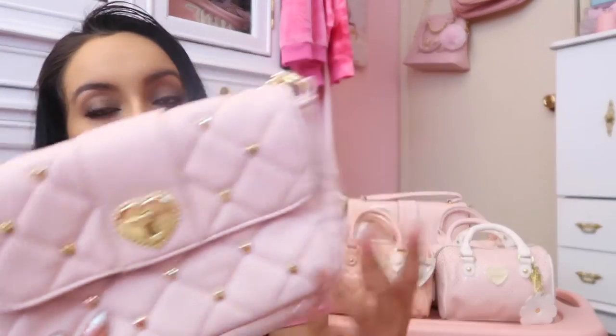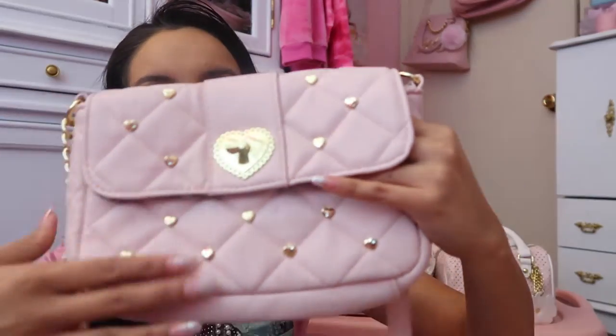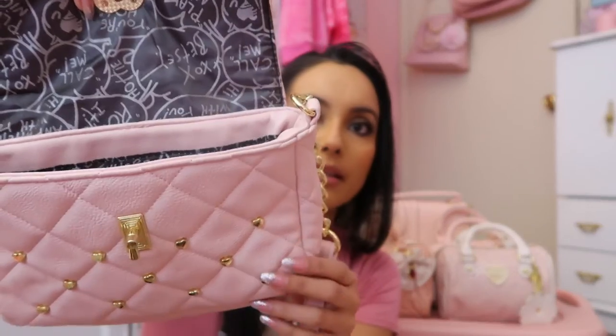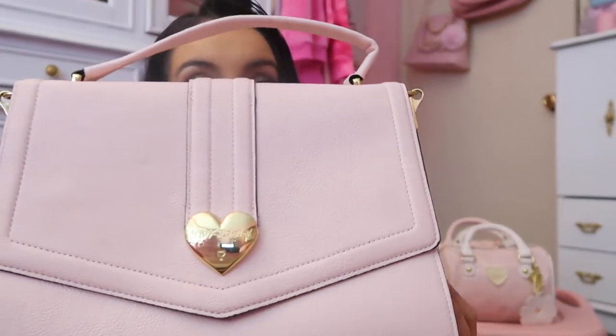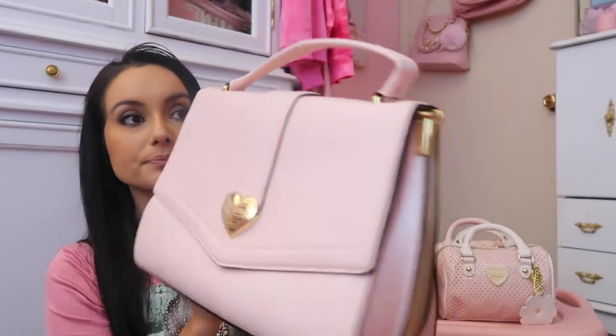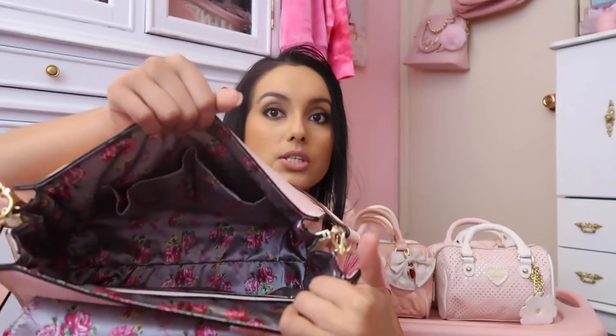I also have this one — these belong in my personal collection but I'm thinking about posting some. This has gold little hearts and very Chanel-esque vibes because of the quilted material. These bags would be great for Valentine's Day because of all the little hearts. This one here is definitely more structured and it has a giant heart design. You could hold it by hand or it does have a longer strap. The interior looks really nice — I'm thinking about listing this one since I don't grab it all that much.